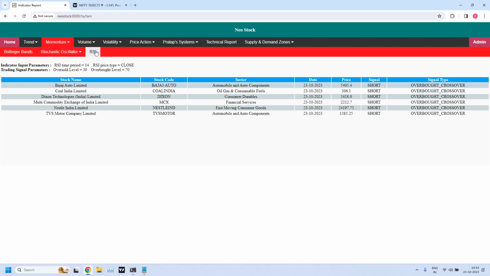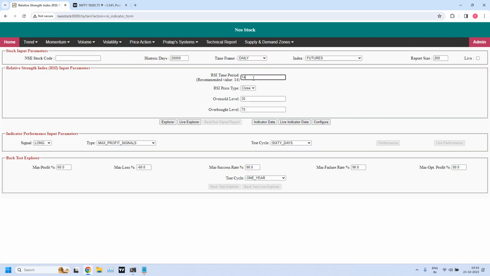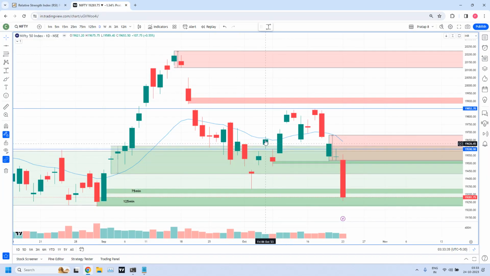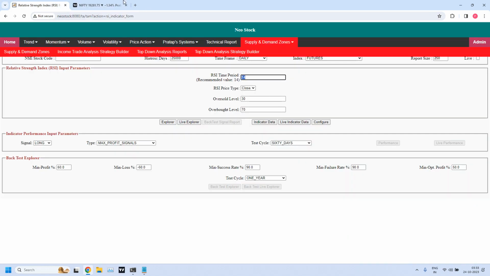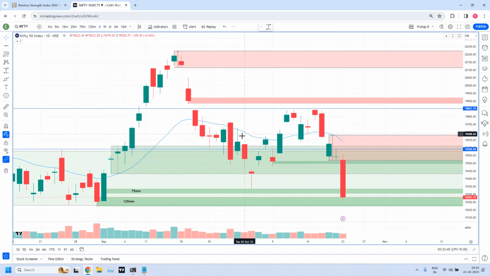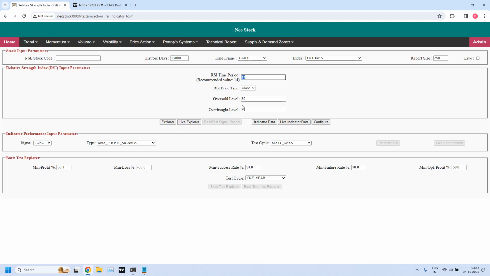We have an RSI here. What is RSI telling? You have to use a 14 days period. So, okay, after RSI crosses the 30 figure, it will generate a signal. By the time it reached this particular candle, the 30 oversold level is crossed, and it will immediately generate a buy signal here. But you want a stop loss. Is RSI telling any stop loss? No. For that you depend on some other indicator.